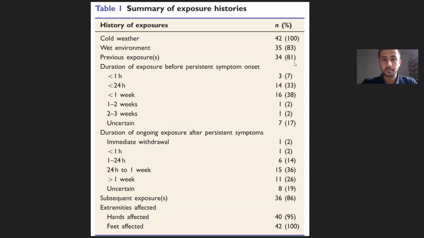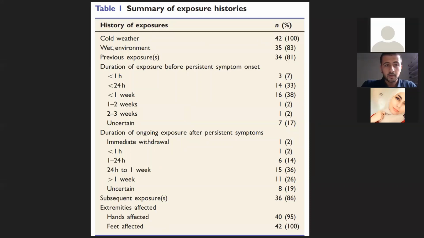Is that clear till here? No, I didn't get what you're saying. Okay, for cold water, I don't have several categories. I just have those who are exposed to cold water and those who are not exposed to cold water. Those who are exposed to cold water are 100%, and they are 42. I put them. Do I also have to put those who were not exposed to cold water in another line and put 0?